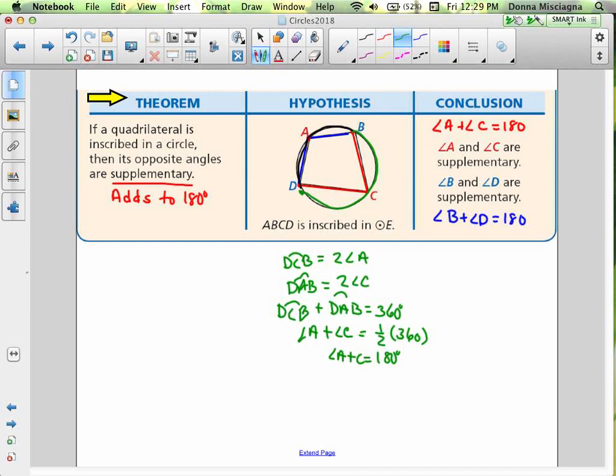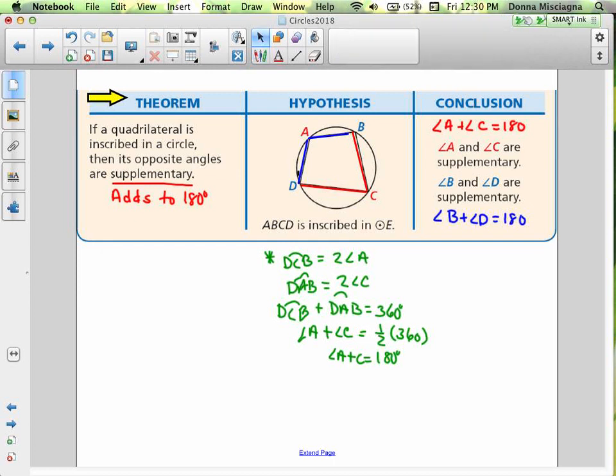And we can do the same thing with angle D and angle B. Notice that the intercepted arc for angle B would be arc ADC, and the intercepted arc for angle D, sorry, that looks so bad, would be arc ABC. And again, it takes up the entire circle. All right? I'm going to get rid of all these arcs that are overlapping one another. You can add this to your notes so that makes it clear why.